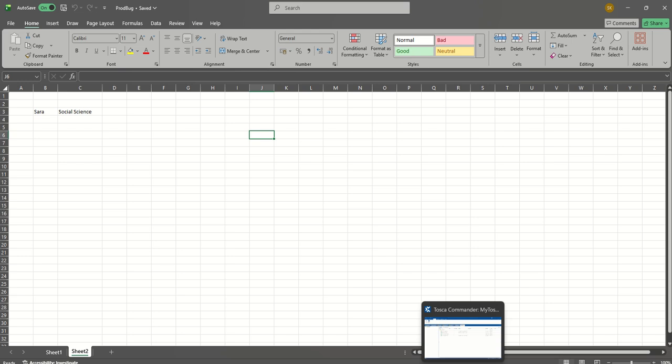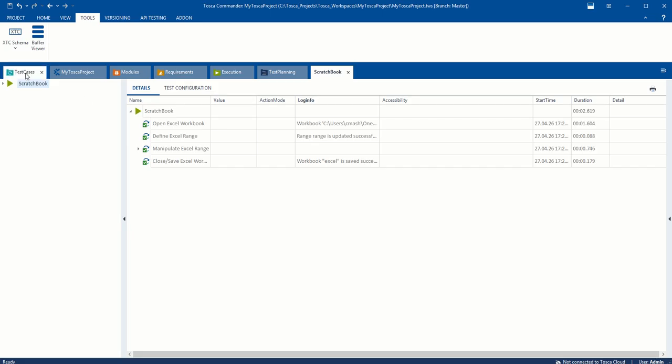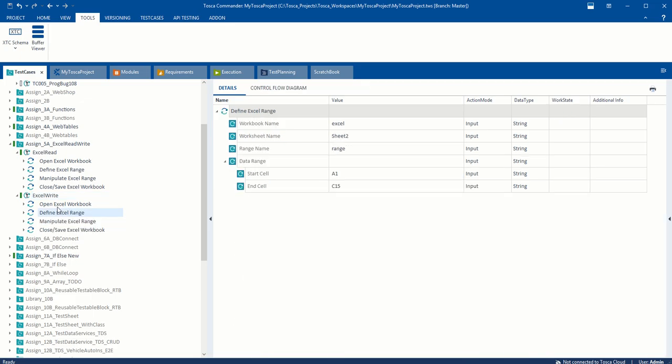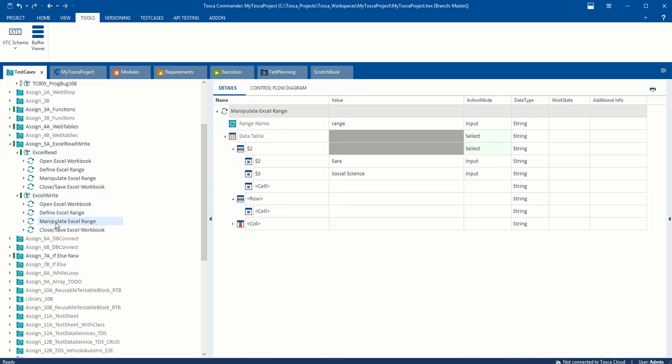So let's go to the open and go to here. Very simple, right? We have given the approximate range. Okay, we defined the Excel path and everything is very clear. We manipulated, okay, and it is able to write successfully, right?